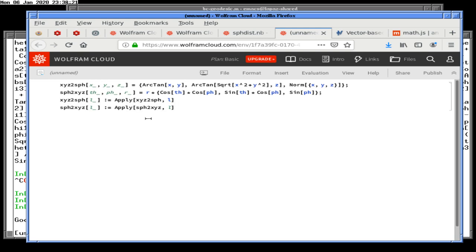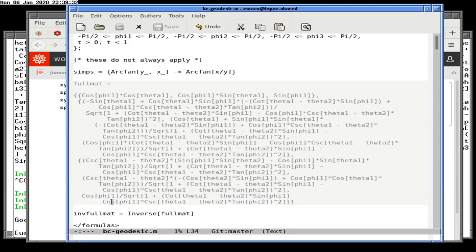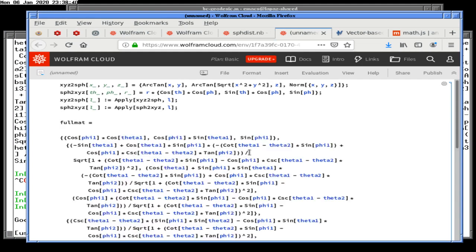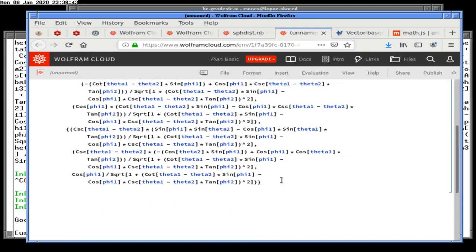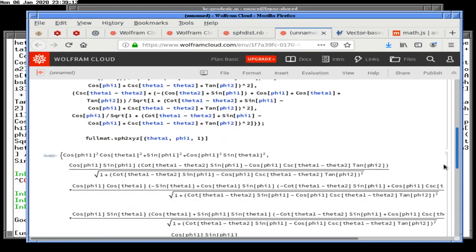So we have this. All good. And now, the most hideous thing ever, this. Okay. I'm kind of tempted to take the norm of this matrix, but I'm not going to. So first of all, let's make sure that it's working at least in the sense that it converts theta 1, phi 1 to where we want it to be. No, that's not what we want it to be.